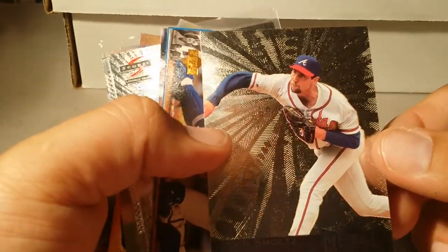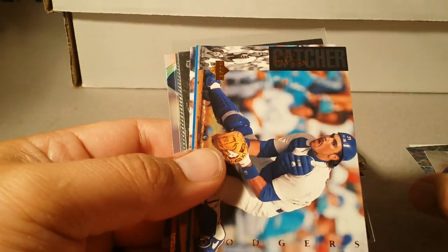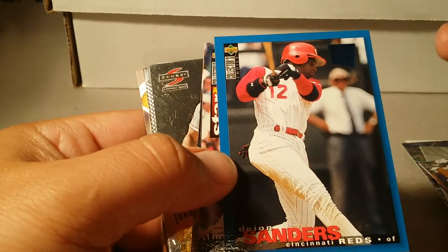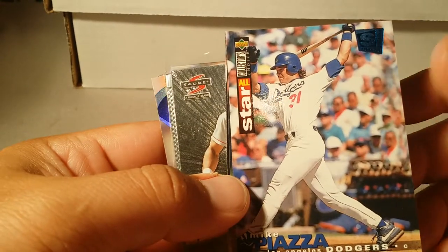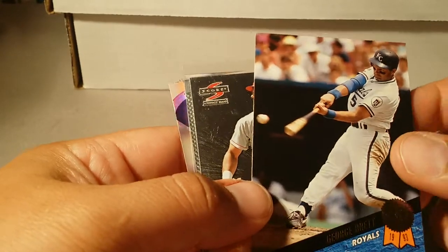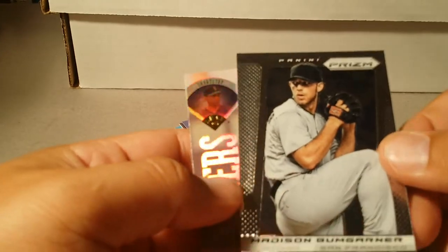Here's a Smoltz Metal Universe — just beautiful cards, he had a bunch of them in the nickel box. There's a Piazza, I might already have that card but for a nickel who cares if you get doubles, right? These guys are in the Hall of Fame. Mike Piazza Hall of Famer, Greg Maddux Hall of Famer, George Brett '93 Leaf Hall of Famer for a nickel, Juan Gonzalez Stand to Deliver Wild Card — get that metal for a nickel. I just can't believe it.